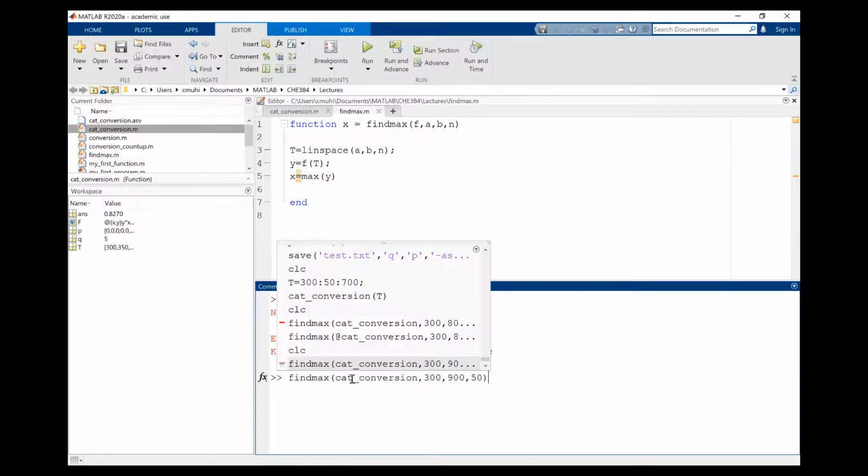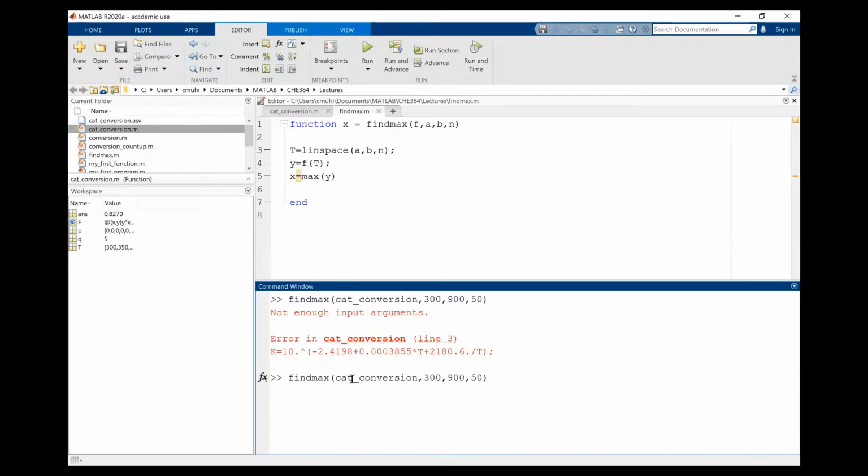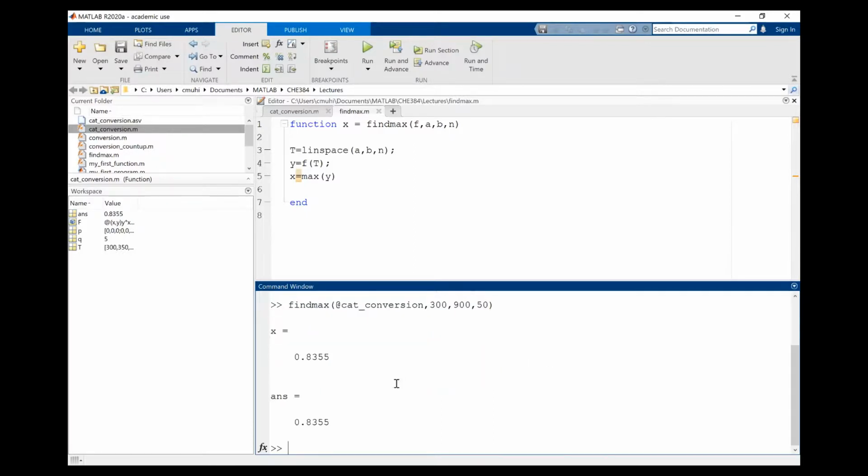So what we need to do is use that anonymous modifier with that @. We put that @ in there first. Now when I click go, it will run and it will tell us that we have a maximum conversion with x being 0.835. So the key thing with these anonymous functions and passing functions is to remember that we need to have that @ in there that's going to symbolize an anonymous function or passing a function to something else.